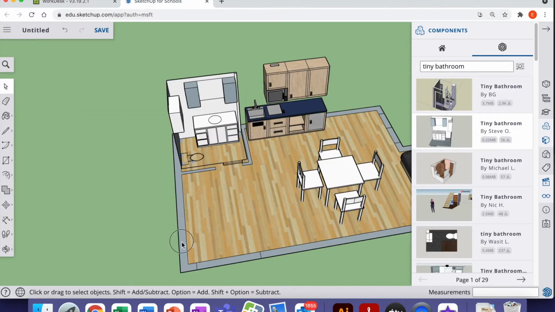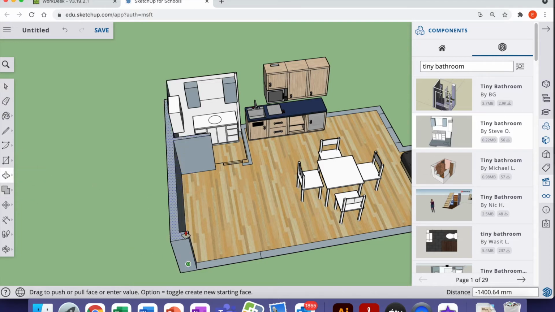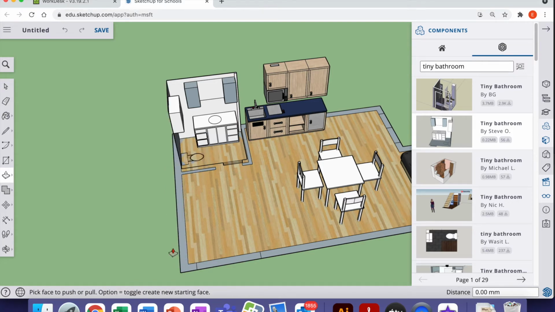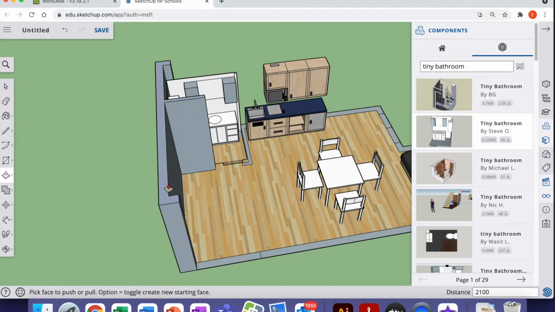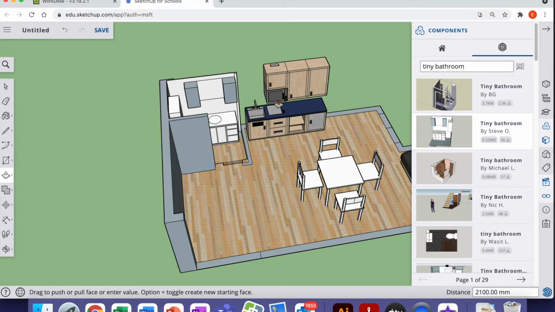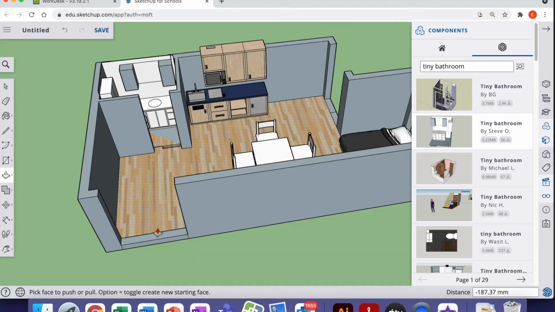You can raise those walls up using the push-pull tool. That's 2100 high. Then decide how high you want the base, like the wall below the window, to be, and do that on all of your windows.